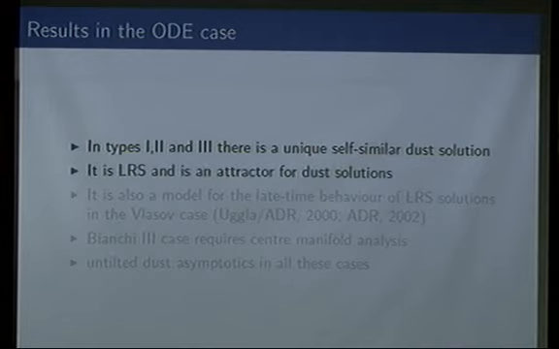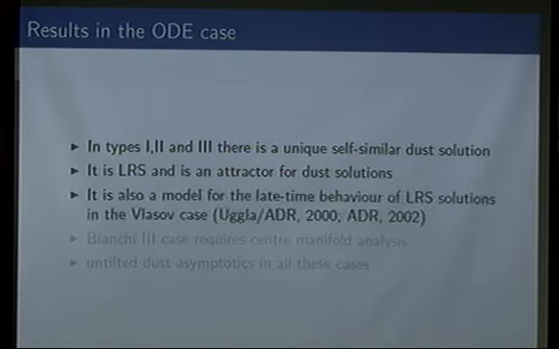And it turns out that at late times, this self-similar dust solution is LRS, and it's an attractor at late times for all homogeneous dust solutions. And now it turns out that it's also a model for the late time behavior of LRS solutions in the Vlasov case. So if we have this LRS assumption, we can indeed prove that the answer to the question I asked is yes. And this was done mainly in a paper by Klaus Udler and myself.